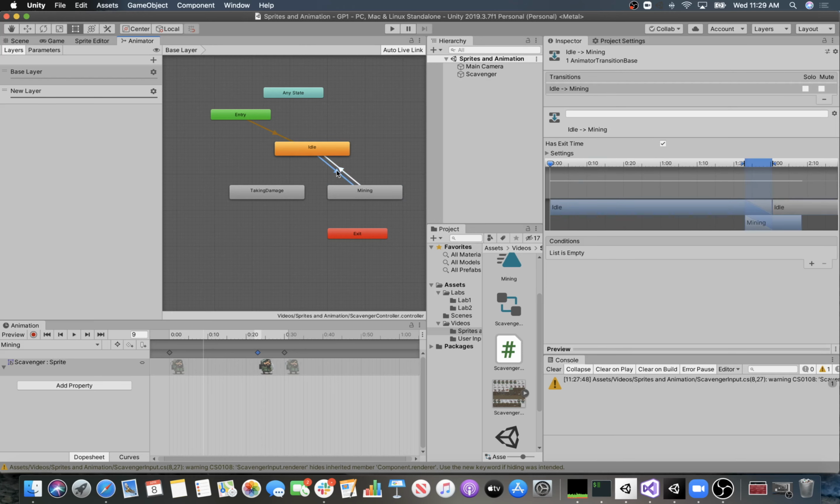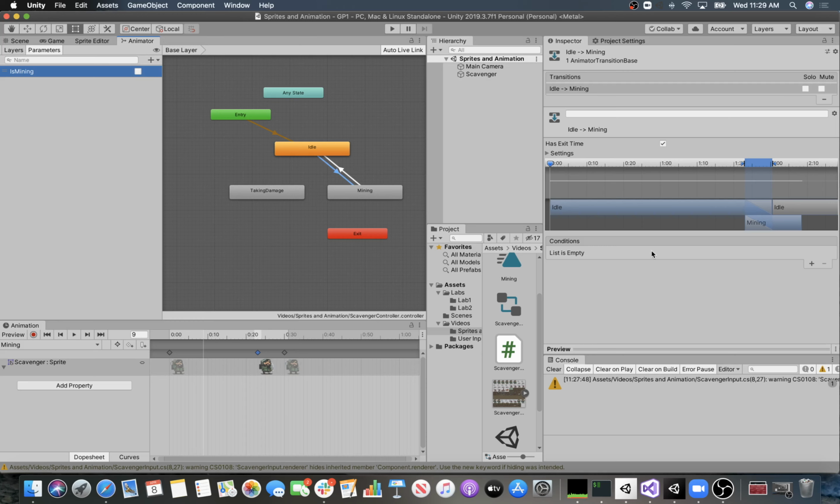And I can click on the individual arrows, and this will give me some rules for when the transitions occur. In order for this to occur, what I want to do is create what's called an animation parameter. So I'm going to click on my parameters here, and I'm going to hit plus, and I'm going to make a bool parameter, and call it isMining. And the little checkbox I can use for debugging, and if I click it, it'll set that to true, and then I can watch what happens in the animation state over here.